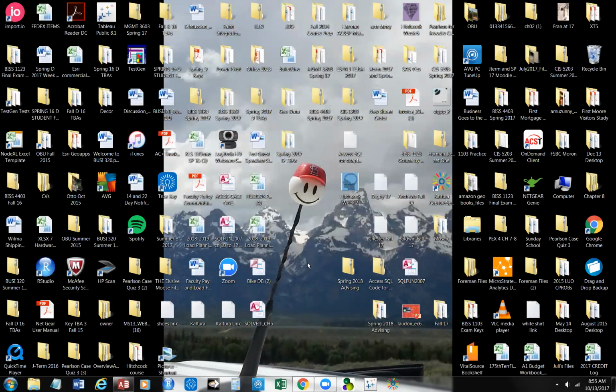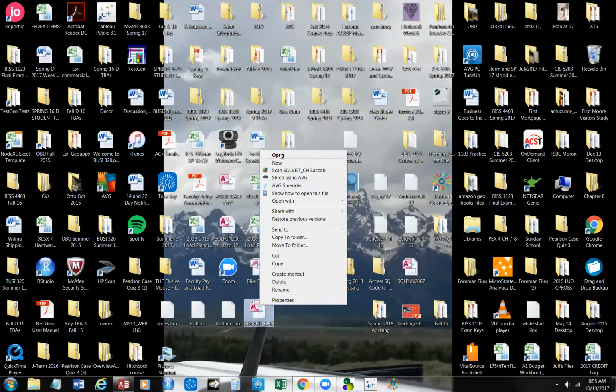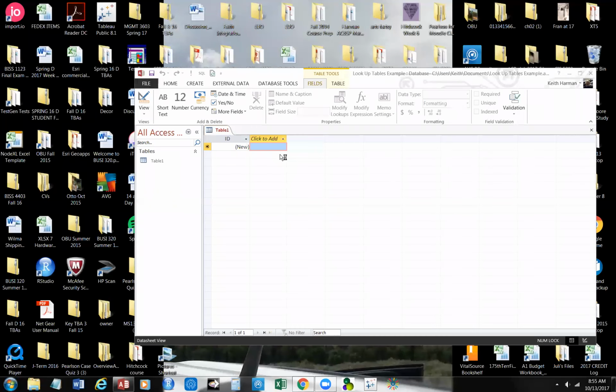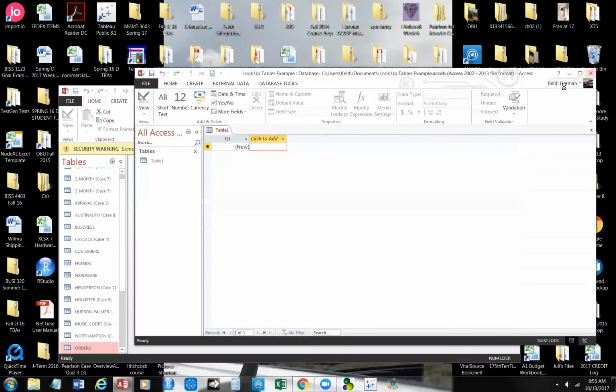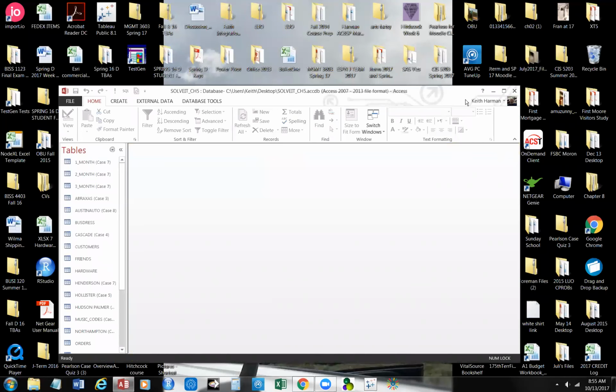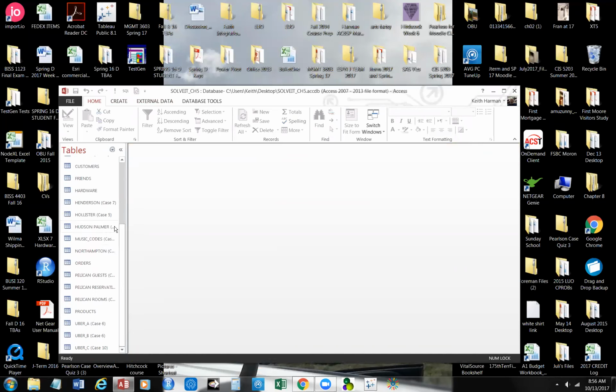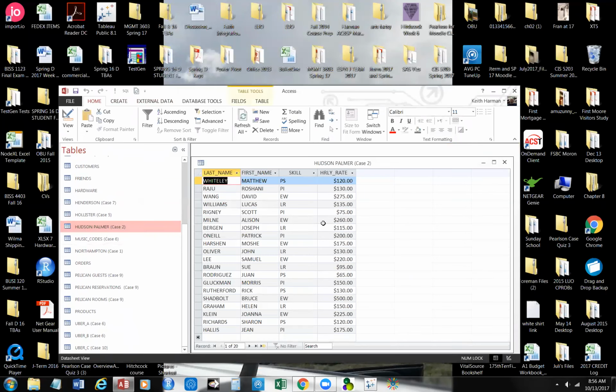Now, let's open that up. Open the file up, and I'll close Excel off, and then I'll enable this content. All right. Now I'm going to come over here, and you'll see all the different tables. And of course, here's the Hudson Palmer skeleton file. And see, it's missing a lot. It's got some basic stuff, but it's missing all the other things that the authors would have you input.